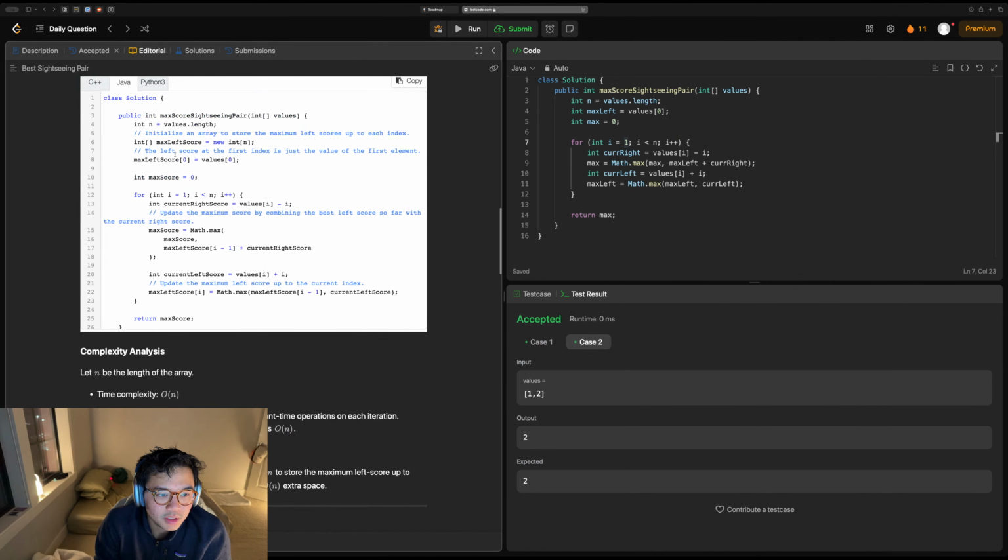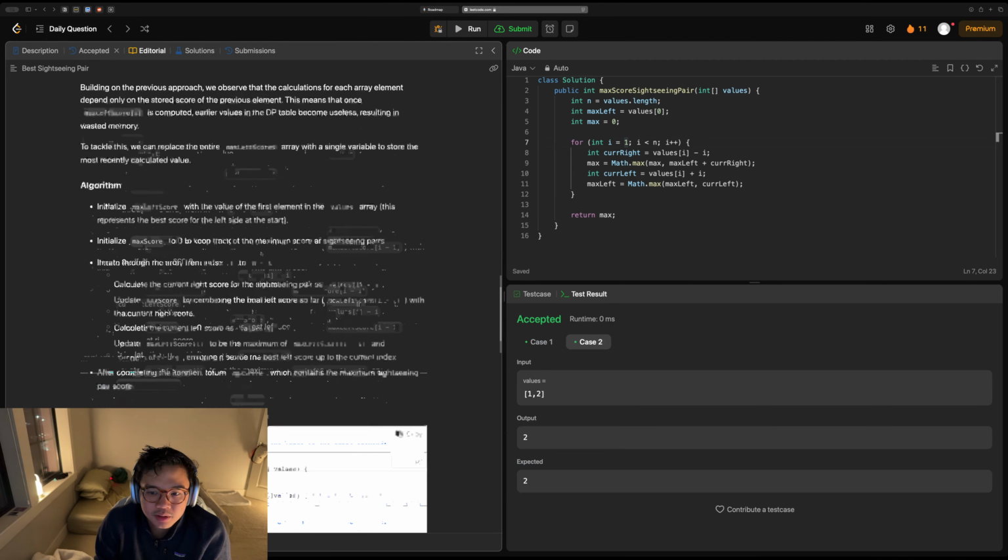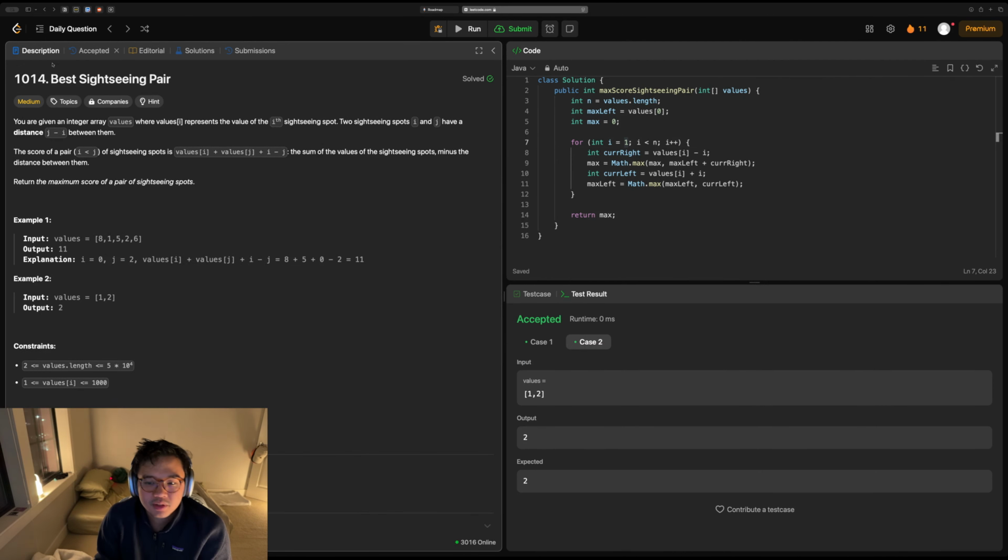Does this use, yeah, it does. So we keep track of left. 8, 1. That's 0. So our values are 8.